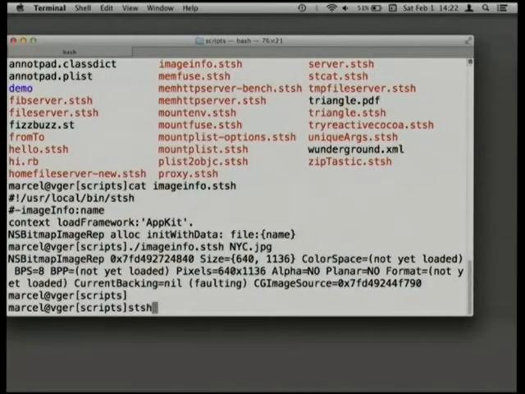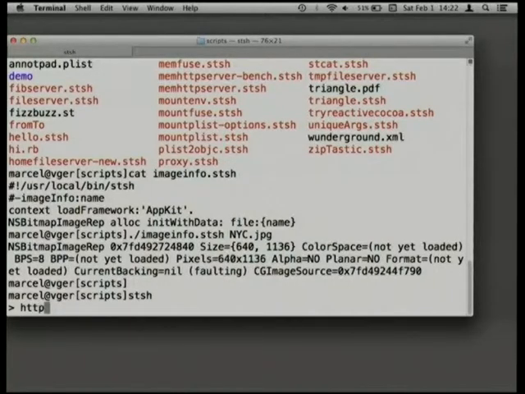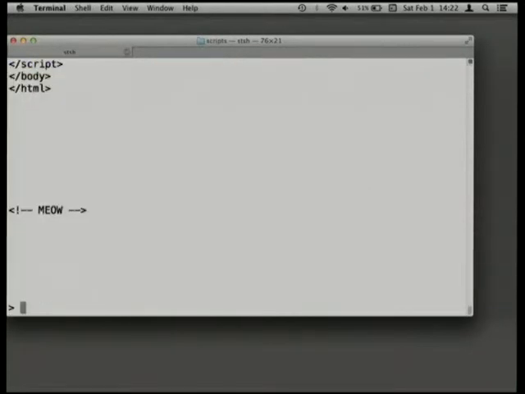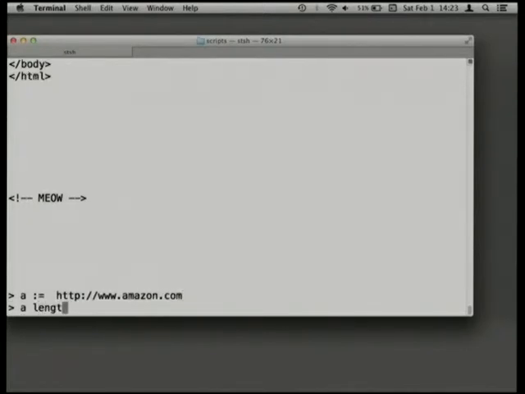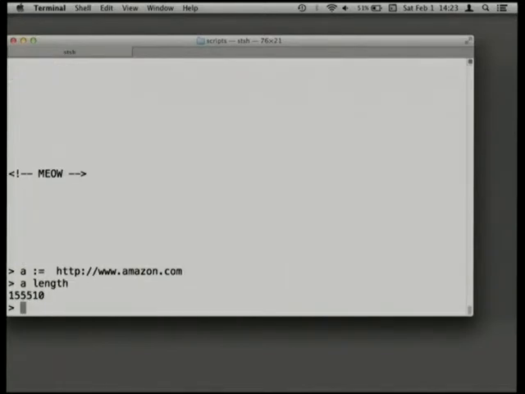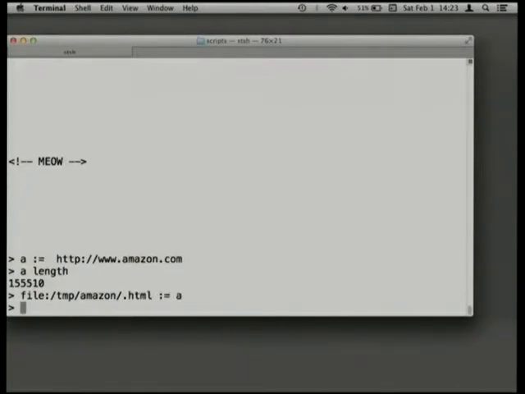Okay, so go back here. My standard example. Right. It goes and says meow. Anybody ever looked at the source code? They have the meow at the end. I can now put that in a variable. I say, so how long is that? Well, it's 155K. Let's put that in a file. And that just works, right? And I can also, of course, have done that directly, right? File.